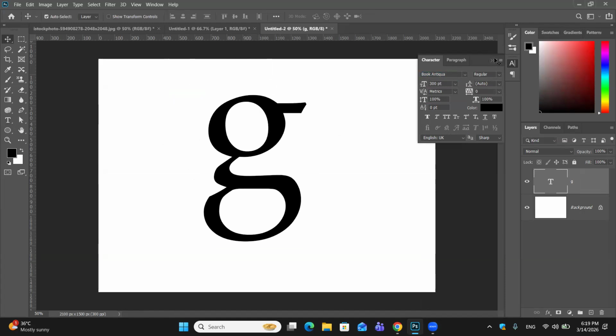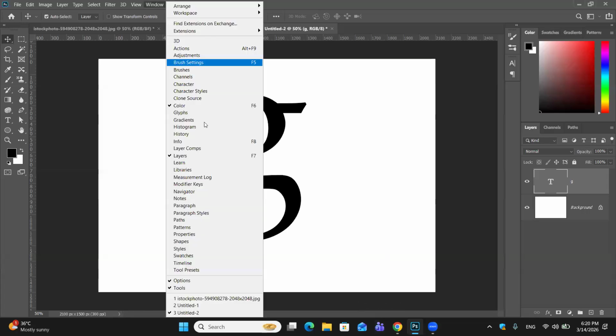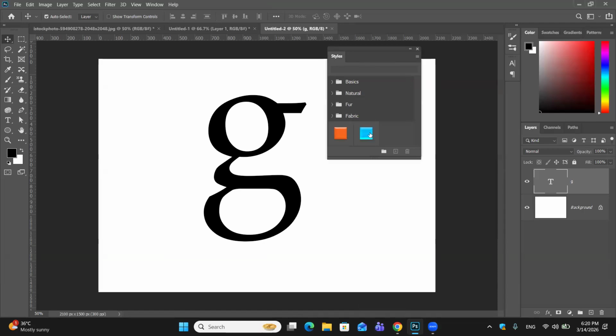So you can take any letter, anything, but to show you. Now, when you come to the window menu and turn on styles, this panel will come.